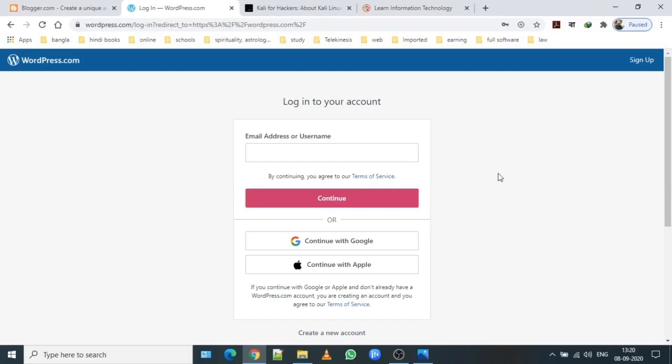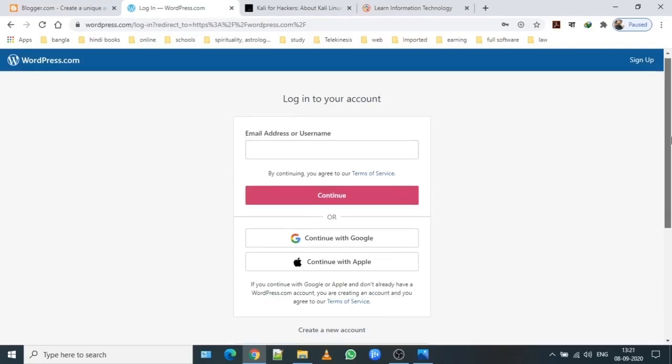So in order to log into your blog, as I said, you need to have an account. By default, if you check wordpress.com, it is asking for an email address or a username. If you already have an existing email account, then you can type your email account and the password for this WordPress site, or else there are 2 other options.